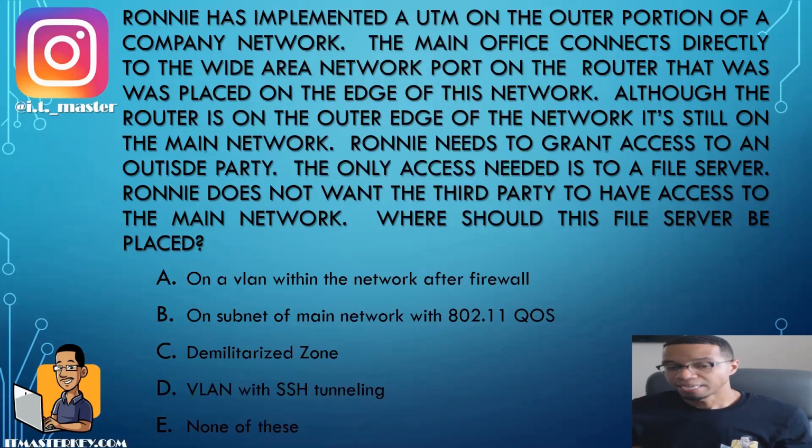So gang, this question is one of the biggest examples of something you might run into, and something I like to refer to as a bunch of stuff that you don't need, right? Some of the questions that you'll see have a bunch of arbitrary stuff that doesn't really matter when it comes to answering the actual question. The only thing you really need out of this is when it says Ronnie needs to grant access to an outside party. Everything after that is what's pertinent for this.